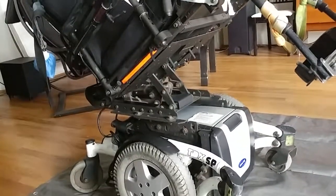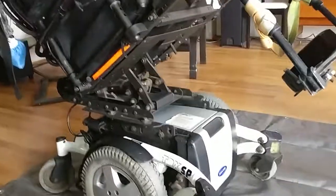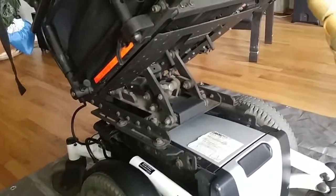Got to clean this mechanism here in the middle, the seating system, tilt mechanism. Got to get that cleaned up and re-grease the rails, which are on the left and right side there.